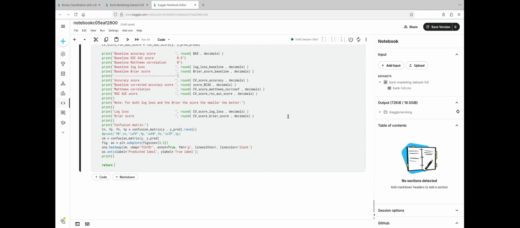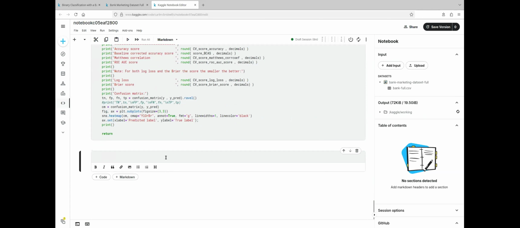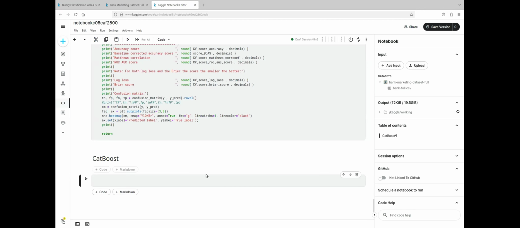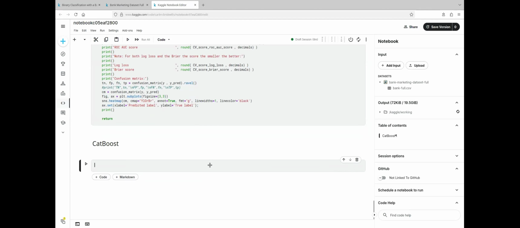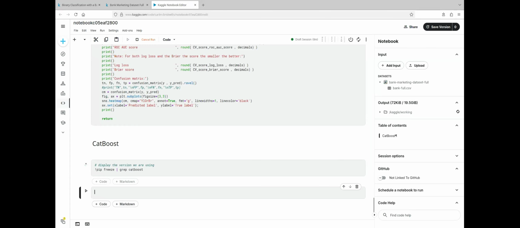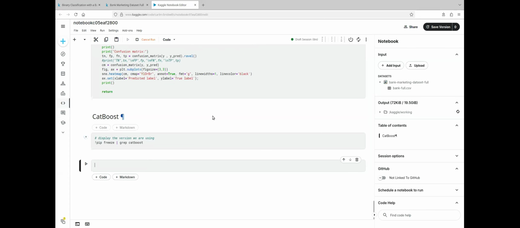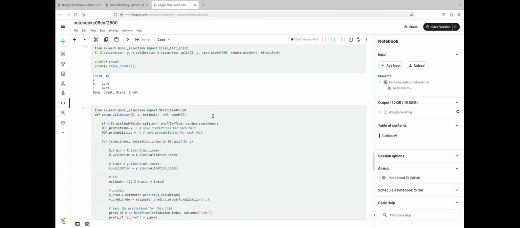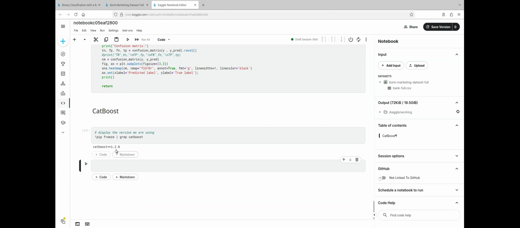So let's start with CatBoost. Kaggle notebooks already come with CatBoost available, version 1.2.8.